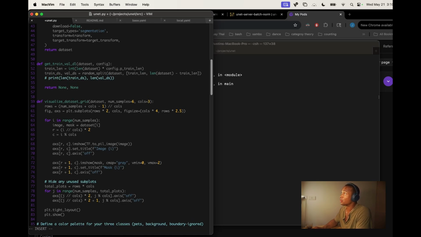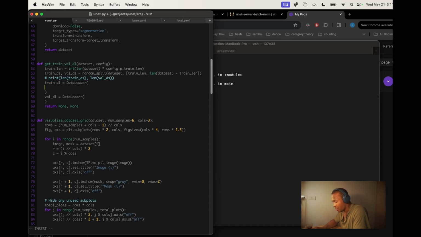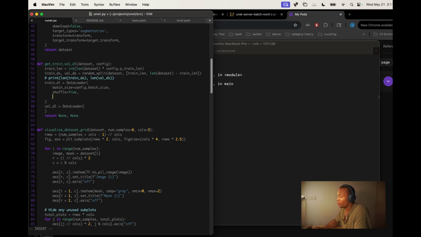And then we make our data loaders. So batch size, shuffle. Yes, we always shuffle the training data. And then the two important things to add to address the potential bottleneck on the server is num workers. So this is for threading. So we want to make sure that the data loader process is hyper-threaded so that there's no bottleneck on the server when we're trying to collate a batch.